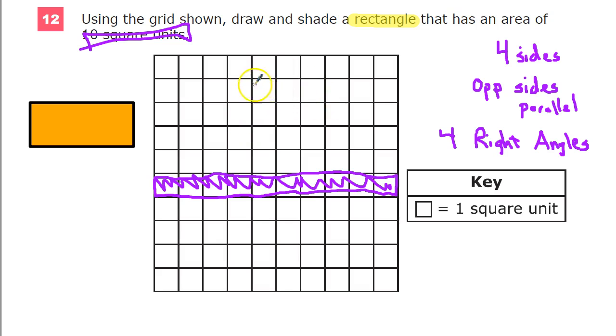You could do what most of you are going to do, which is do groups of 2, 1, 2, 3, 4, 5, 6, 7, 8, 9, 10, and then you'll just enclose that space and shade that in.